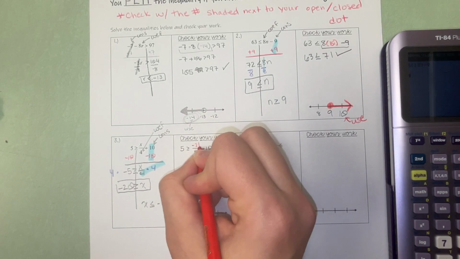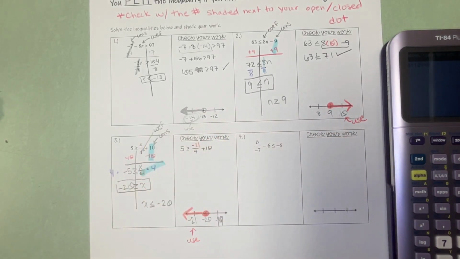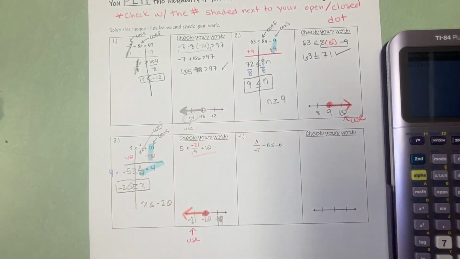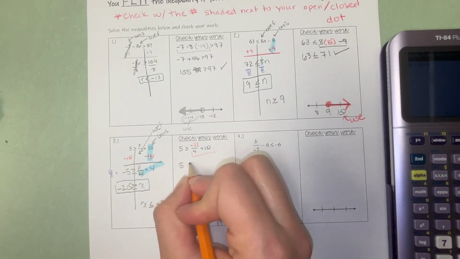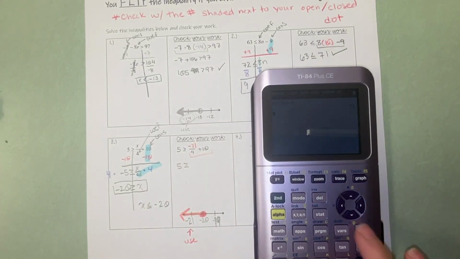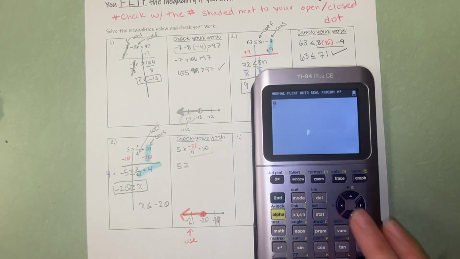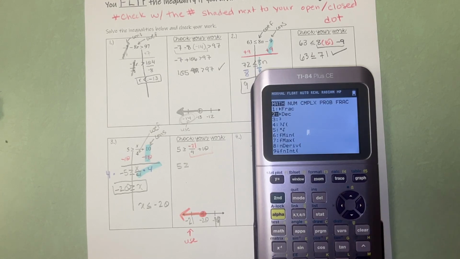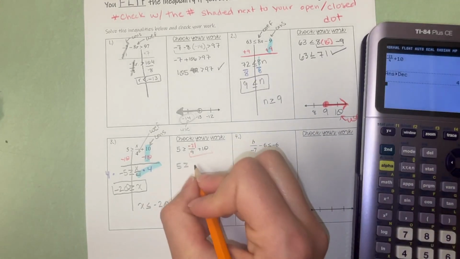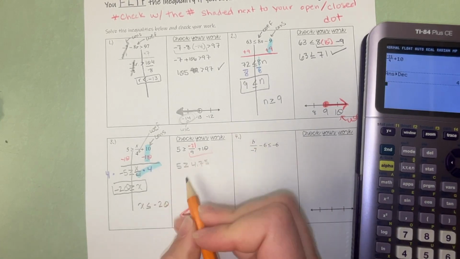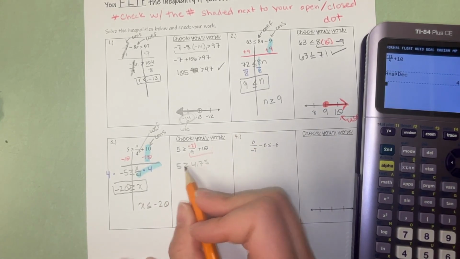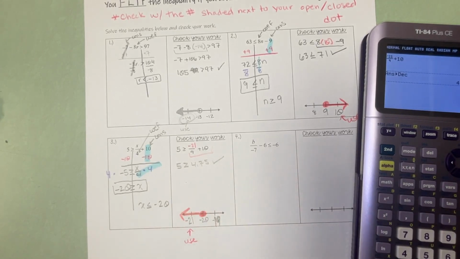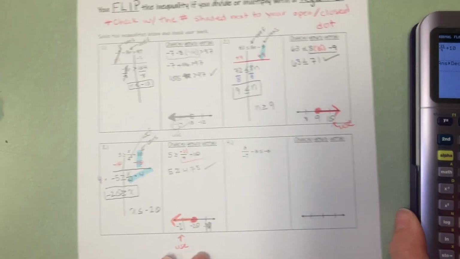I'm going to plug that into my equation, replacing the x, and type this into my calculator exactly, so I get 5 is greater than or equal to, and let's check. So alpha y equals, to get your fraction, -21 over 4 plus 10, and I want to change that to a decimal. So I get 4.75. So is my mouth opening to the bigger number? Yes, it's opening to the 5. The 5 is bigger than 4.75, so this is a good answer.